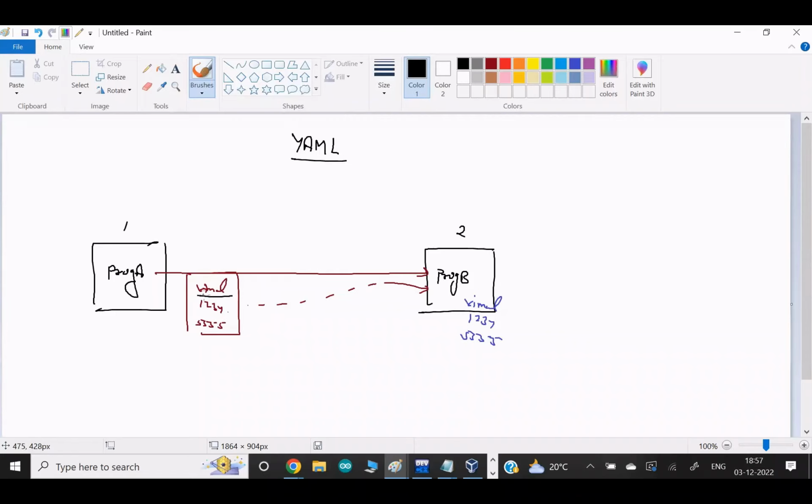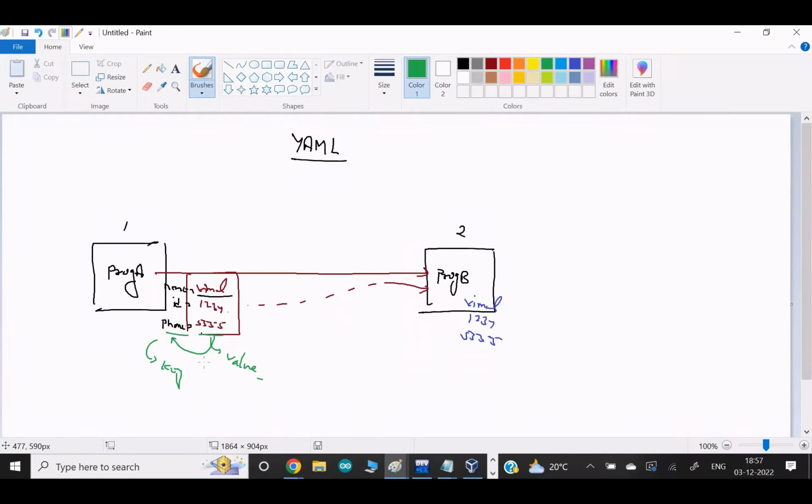That is the reason both programs will decide to do one thing. Before you send any data, always store the data under some name, more like a variable name. Give this data a name called name variable, this one called ID variable, this one called phone variable. So always associate data with some name. This name is mostly known as the key, and this is known as the data or the value. This is called a key value pair.